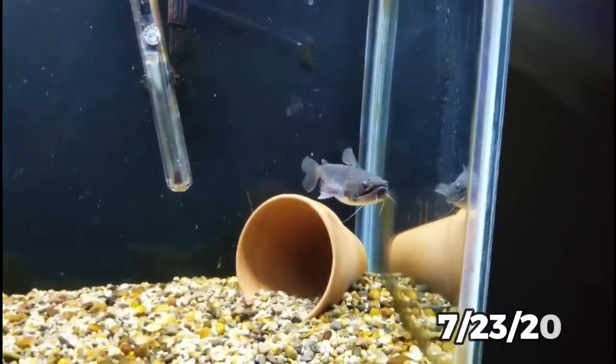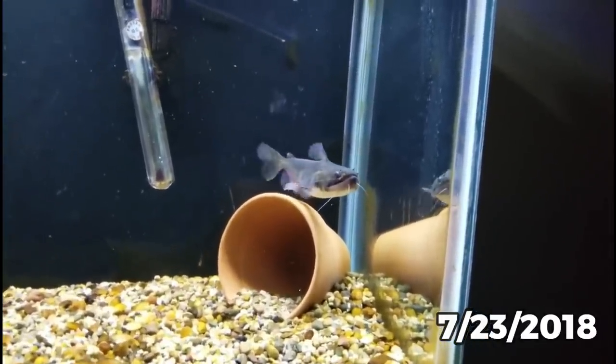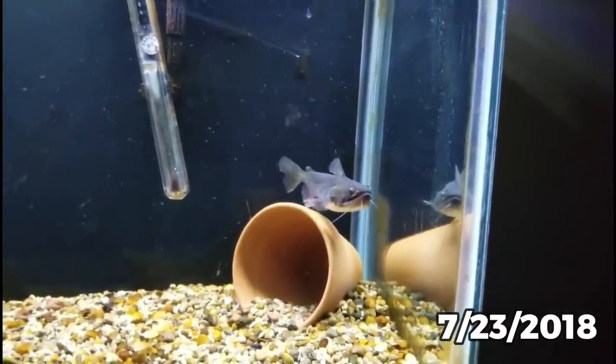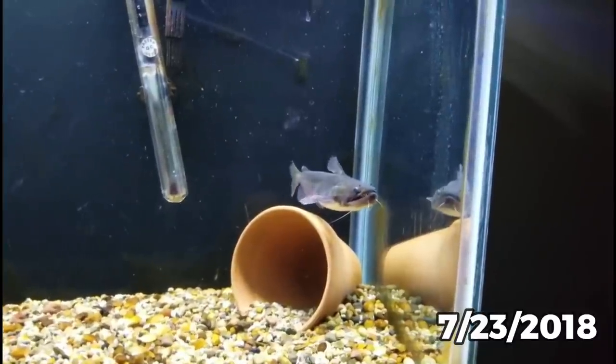I'll warn you now, I'm about to butcher the scientific name, but Asterophysis batrachus. Batrachus. I don't know. After that, I showed you ways to get your gulper off of live food and onto frozen thawed, which I'm gonna give you some more tips on today, but that's what came next.